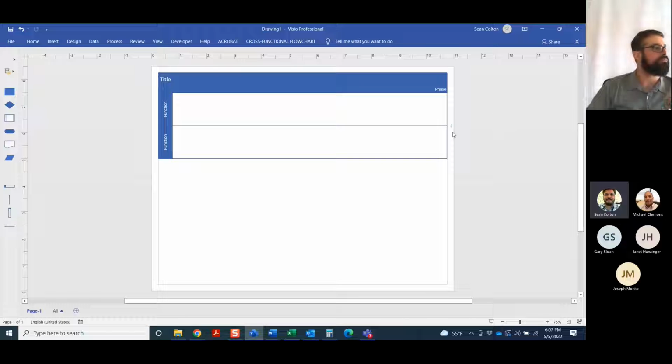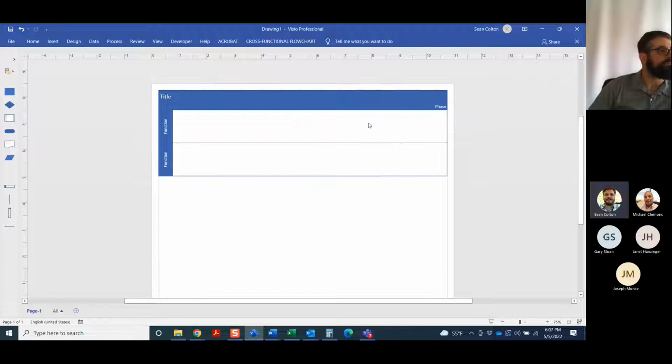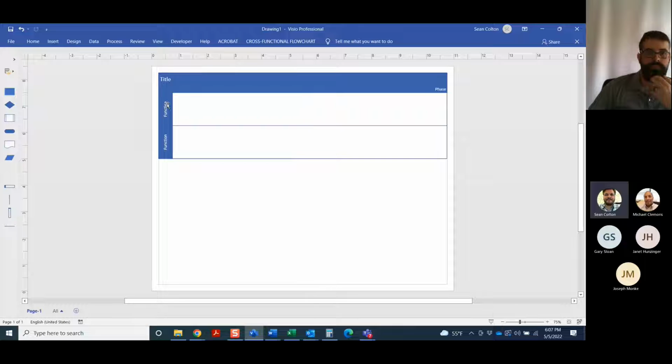All right, so this is what we call a swim lane diagram. This is going to be the default image you're going to get. We're going to change it quite a bit, but at a basic level, this is what you're going to be looking at. It has two really fundamental components. It has a swim lane, and each swim lane is going to represent a functional group, and that group can be an individual, it can be a city, it can be a department, it could even be a piece of technology. And sometimes we'll even have technology as a whole as a swim lane.